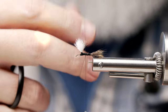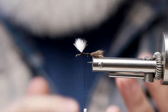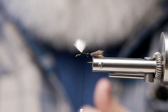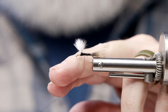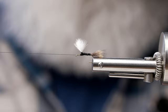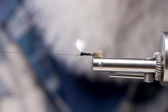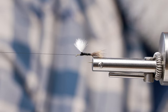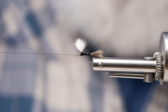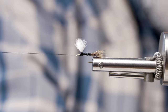So the next part of any Wulff style fly, whether it's a Royal Wulff, a Tennessee Wulff, a Carolina Wulff, you got to use some peacock herl. And for those of you folks who use a lot of peacock herl, you understand that it's brittle. It's a great material to tie with and fish with, but it'll break very easily. So one of the cool things about the Norvise is we can spin some peacock herl on here, make an awesome chenille with it.